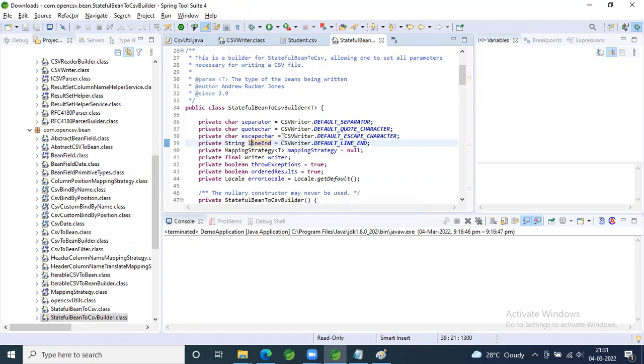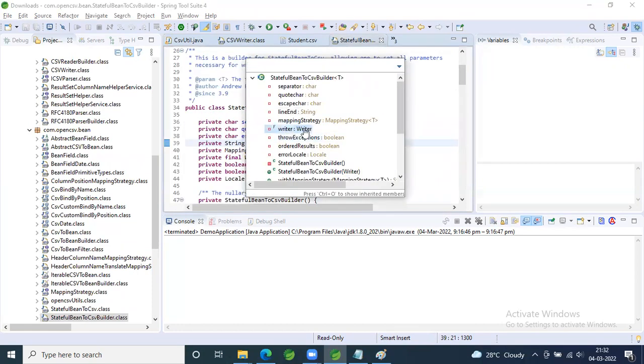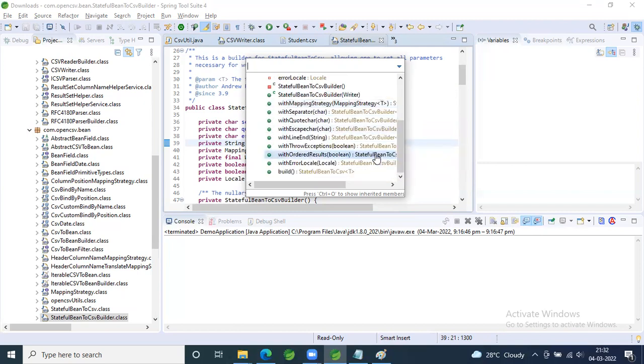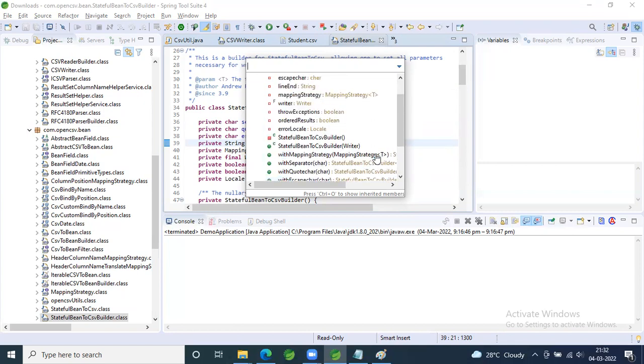So if you give Control O, here you see the stateful bean to CSV builder has a parameterized constructor with all the strategies, whatever you wanted to read and whatever separators you want, how you want to convert that bean finally. So this is actually a private constructor, which is your singleton pattern. Where you have your constructor as private, you can't create your object directly. So for that, you have to use the build method to create your object.